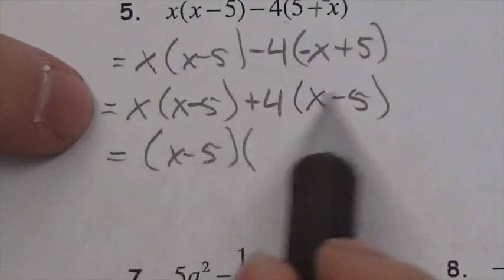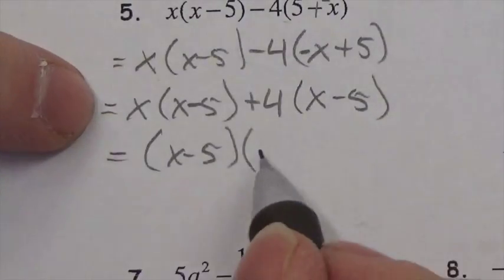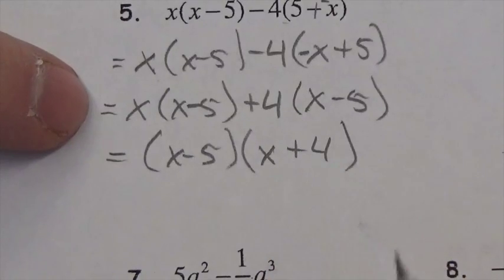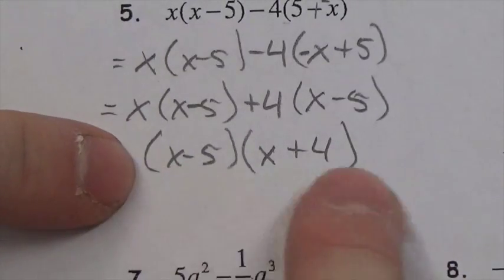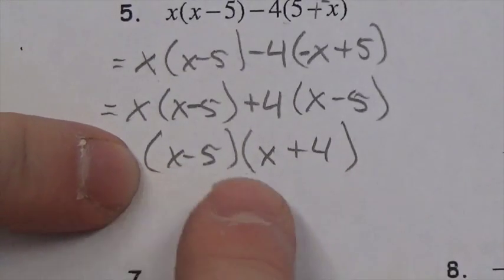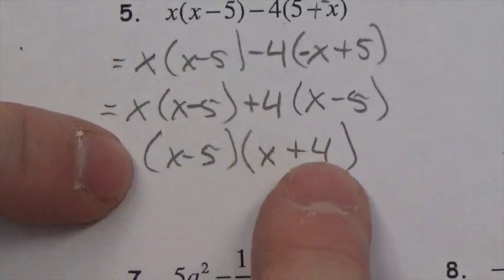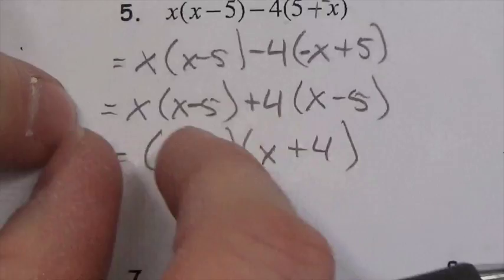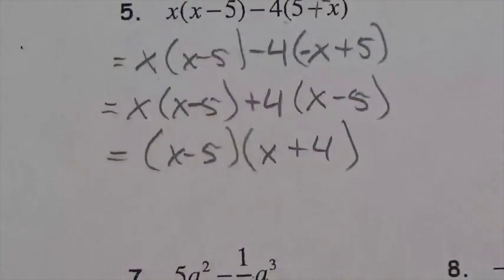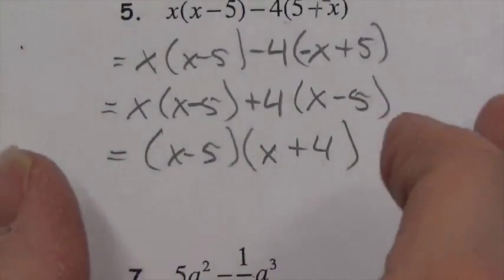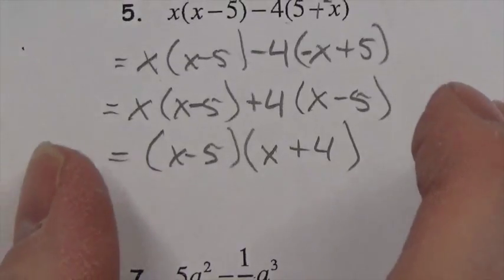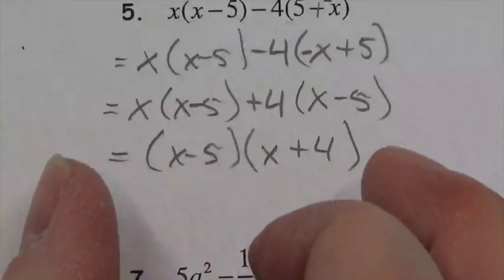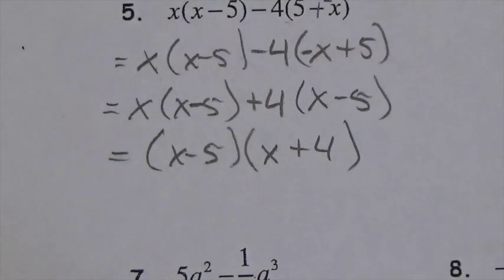And just looking at what I've got here, it was multiplied by x in this first term, and it was multiplied by positive 4 in the second term. Now bear in mind, when I write it like this, this x minus 5 is still being multiplied by x and still being multiplied by 4. When I put the parentheses here, it implies that it's being distributed through. So that's just another way of writing it. I hope that's clear. Sometimes it's less clear when you start pulling these into 2 separate binomials, but it's still exactly what I need it to be here.